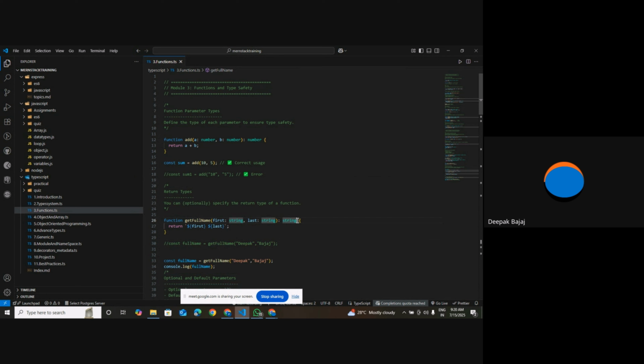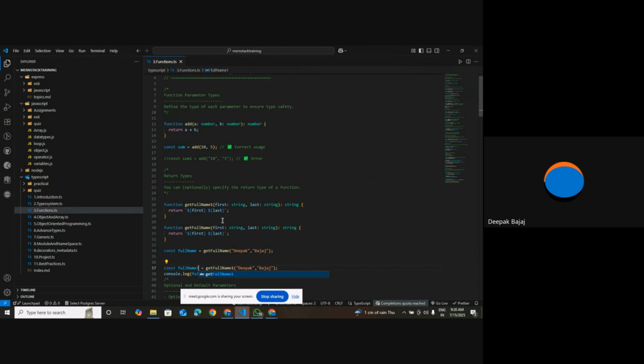Let me run this. fullName1, fullName. Okay, so let me remove this.